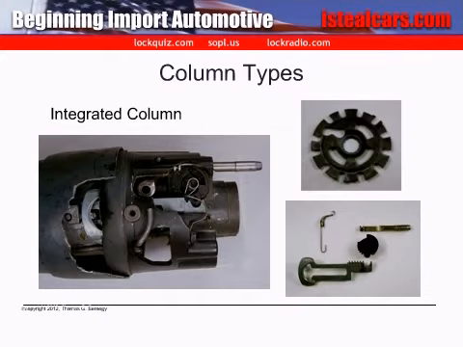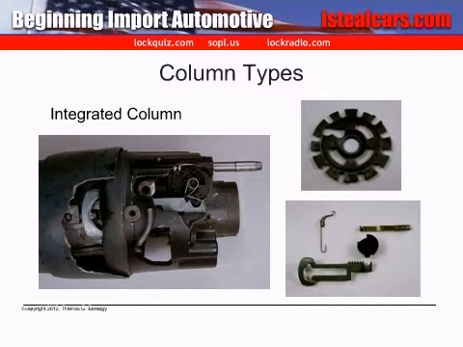This consolidation into the column of all the components used for security created what is called an integrated column. In short, the column itself is the container or housing for the ignition lock, steering wheel lock, as well as other components related to steering, shifting, and turn signals. Although constantly evolving, this column type was used by GM up through 2002.